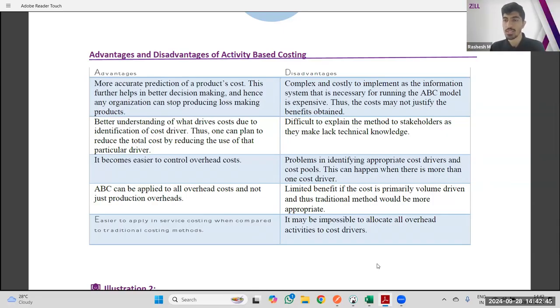For cost pools, there can be many cost drivers. It's not as black and white as we will learn or solve questions from an exam perspective. In reality, there can be several cost drivers. I can take my delivery costs and I can divide them by drivers in terms of locations of delivery. I can divide them in terms of number of deliveries. I can divide them in terms of product types delivered. So in reality, cost drivers can be plenty. So which is the correct one to use? It's again a judgment call, and hence again it can be a complicated method to use, right?